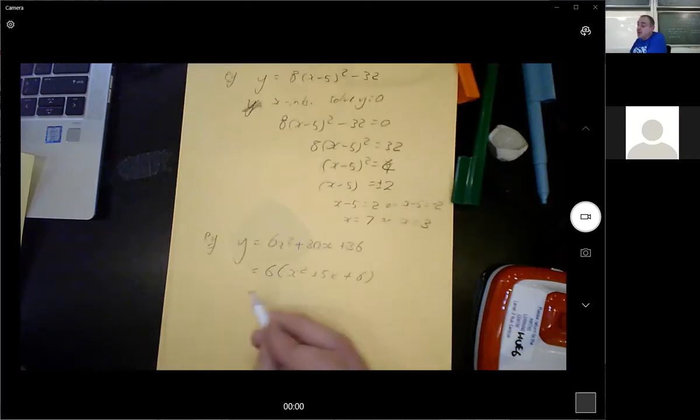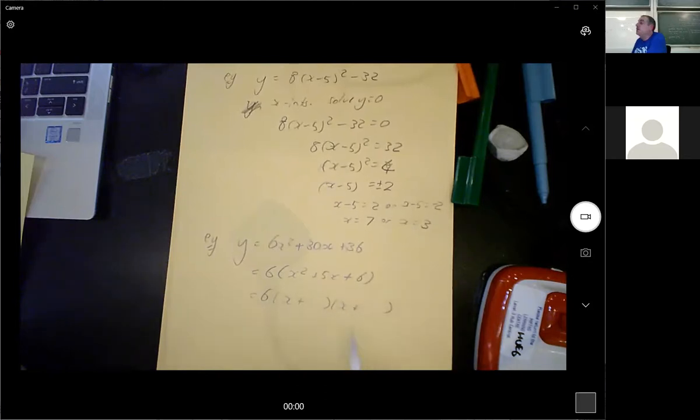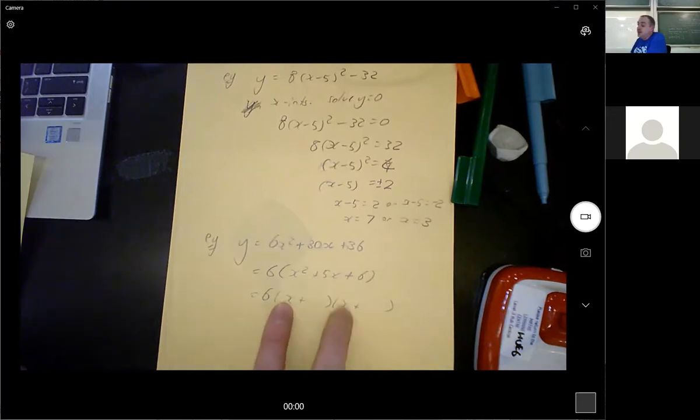And then I would attempt to imagine, can I do this? Possibly with minuses. And if I expanded this out, I would get x times x, which would be x squared, that would produce this. X times whatever this number is, and this number times x, and together they would make the 5x, and this number times this number would make the 6. If x squared plus 5x minus 6 can be factorized, but it's plus 6. So I think this one can be.